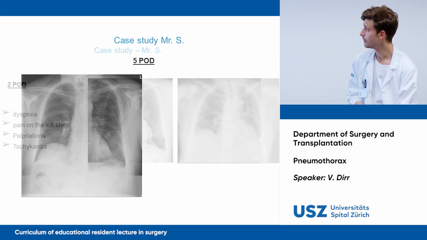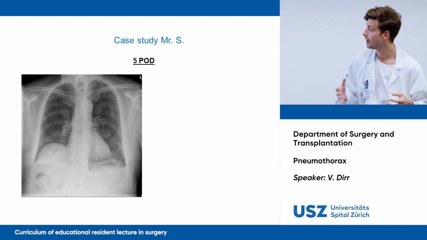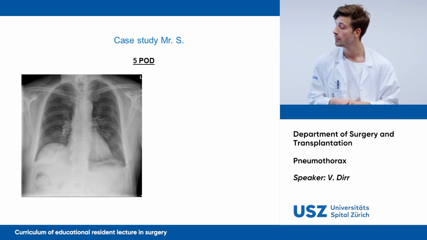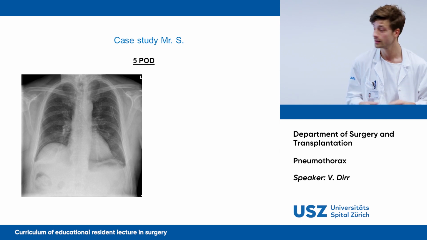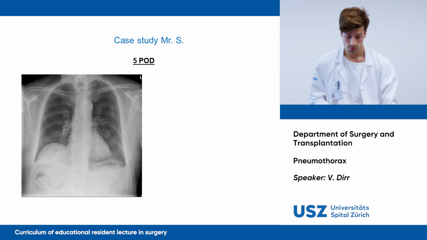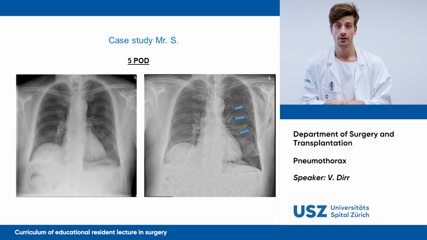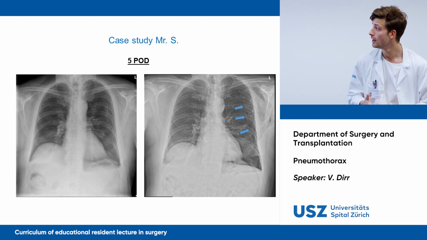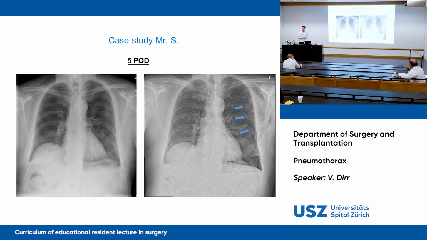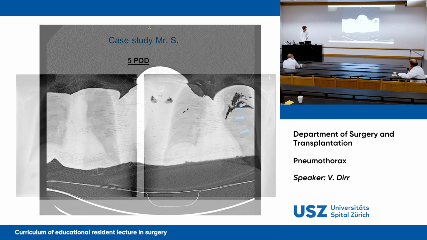Luckily, everything was fine. We made another chest X-ray in order to prove the full expansion of the lungs, which was done. And then we wanted to remove the drain afterwards. And then, unfortunately, the patient developed the symptoms again, so dyspnea, tachycardia, palpitations, and we could clearly prove the recurrence of the disease. And then, according to the guidelines, we called the thoracic surgeon for advice, and he decided to go for a CT scan.